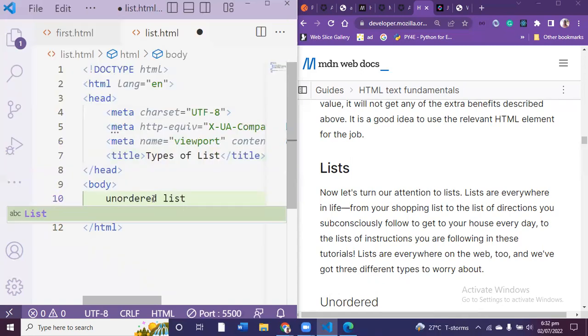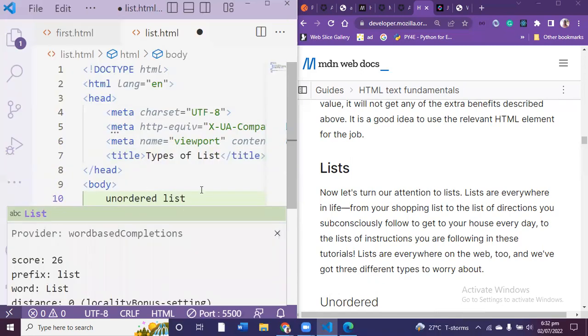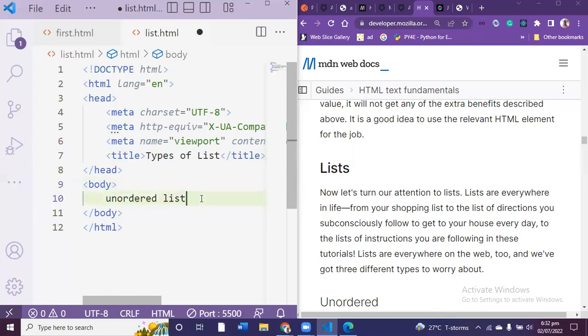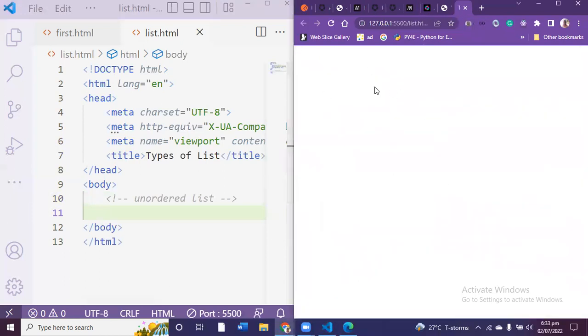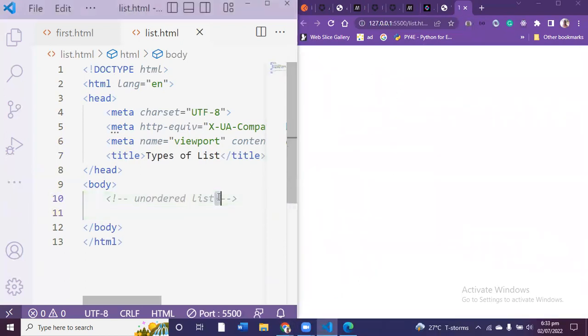So this thing now, I put it in a comment. So there's something we call a comment. If I hold down the control key and press the slash sign, I will put this in a comment. So a comment is like a description. We use it as a description of something I want to do, okay? And then that is never going to display in my browser. Like if I open this with live server now, I will never see this thing that I typed here. But if I remove it from the comment, I can actually see it here.